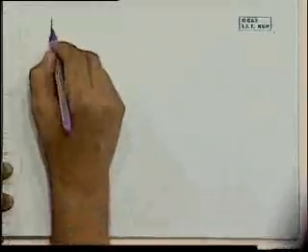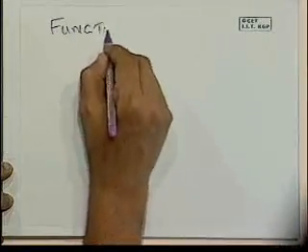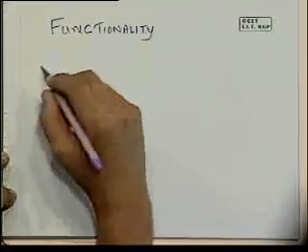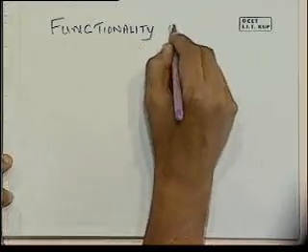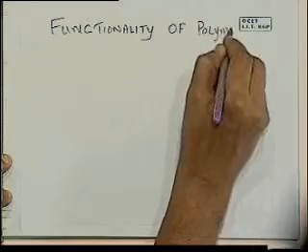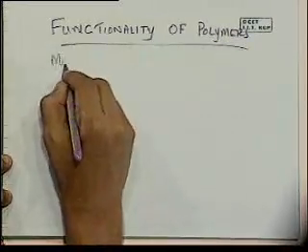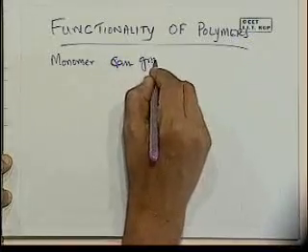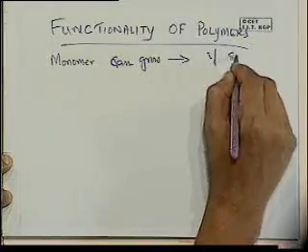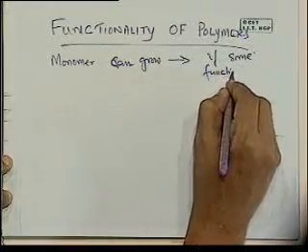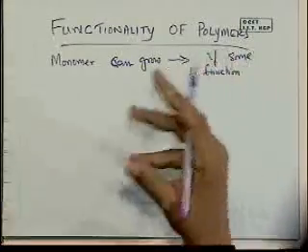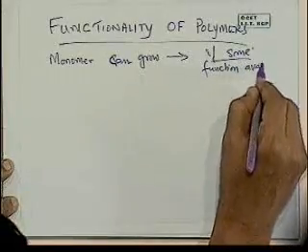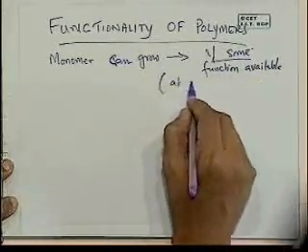I'll define another term here for us called functionality of polymers. And we'll see that basically to form the polymer from the monomer, we need a certain degree of functionality. What it is, we'll see in a second. If we have a monomer and it needs to grow, it can grow if some function is available. At least two sites are available, we'll see. Two reaction sites. Function means some site where it can react. I should say if some function is available, basically those are at least two reaction sites.